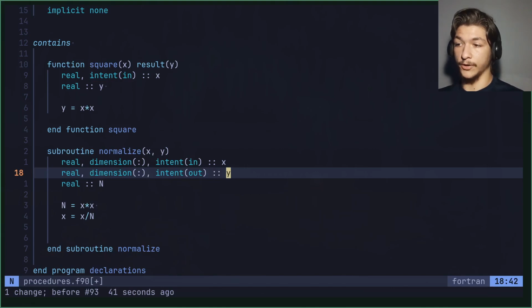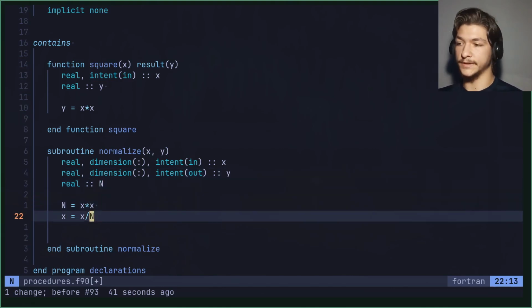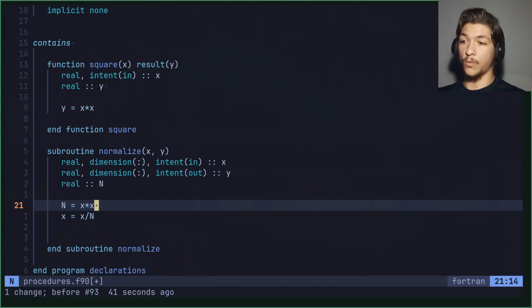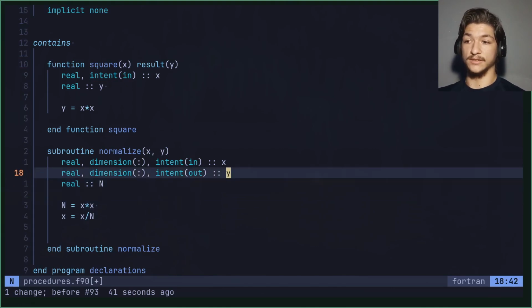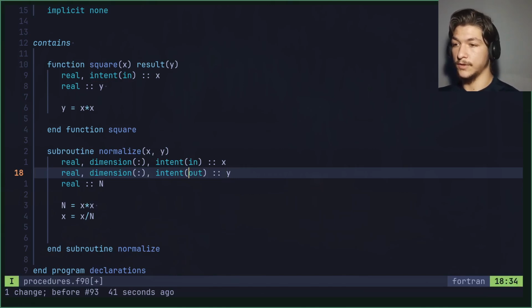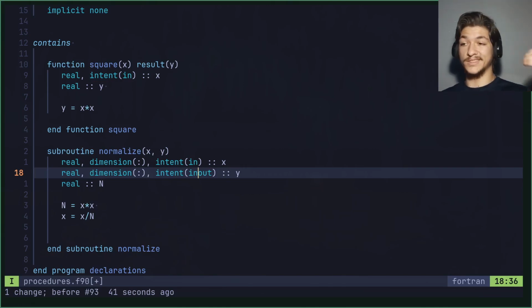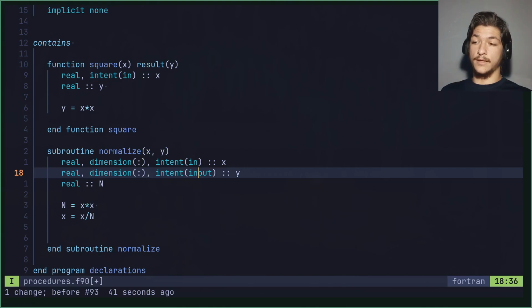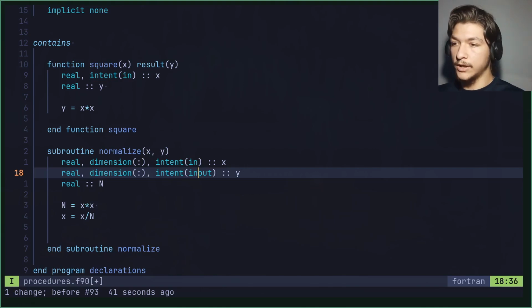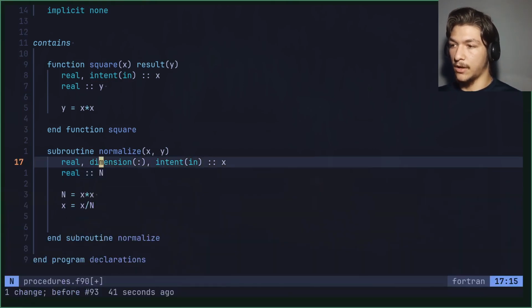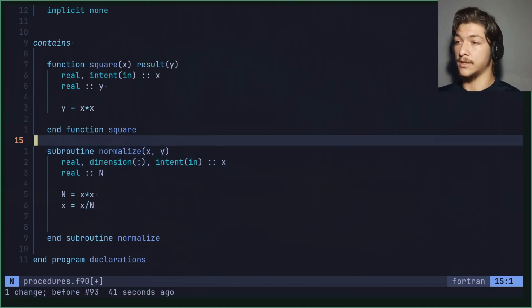So if we are using y here in the subroutine, for instance, we should assume that y has no relevant information inside of it. If it were to have some relevant information we want to use, we will then use in out. That is to say, it is an argument which we'll be using for intent in. We will be using it in the subroutine with the value that it had before, and intent out as well, so we can modify it in the subroutine, and its intent is also to be modified there and go out as well. So those are the different types of intents that are in each kind of procedure.